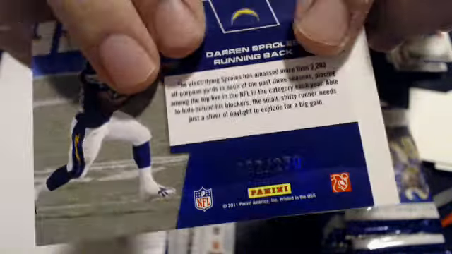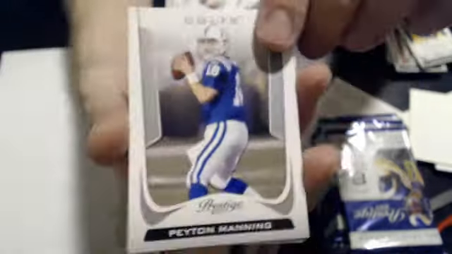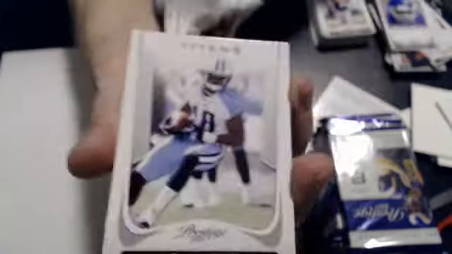We have a Darren Sproles, Prestigious Pros, green. Those are numbered to 250 for the Chargers. And we have a filler and a Tim Tebow, Prestigious Pros, red, not numbered. And a Beeren, rookie. 3 base. Filler. We have a Mark Ingram draft rookie for the Saints and a Derek Rock rookie for you guys.